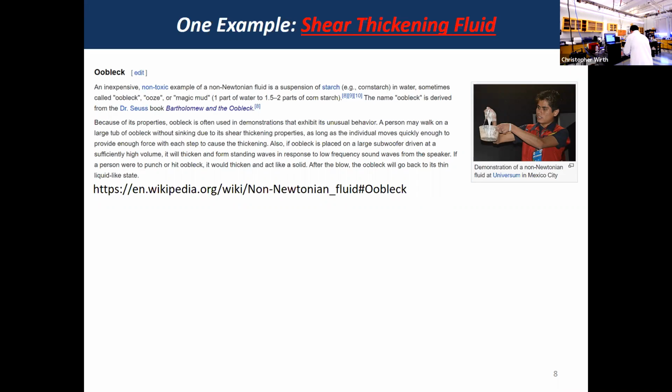And the reason why there's that response is inherent to the fact that it's a shear thickening fluid, okay? So shear thickening fluid, as you might imagine from its name, is that when you shear something very hard, then its viscosity actually increases dramatically. It hardens to the extent that it almost feels like a solid, okay? So the harder you shear it, the harder it becomes, which of course, for certain applications might be really useful. So for example, bulletproof vests. If you hit something with a hard impact, it'll feel as if it's a solid, but at rest or under very, very weak shears, then it flows like a liquid, okay?